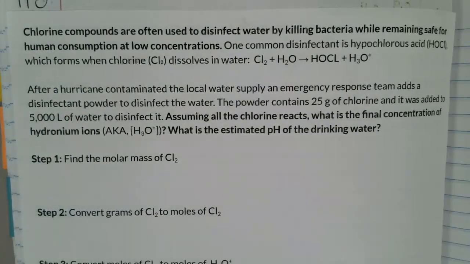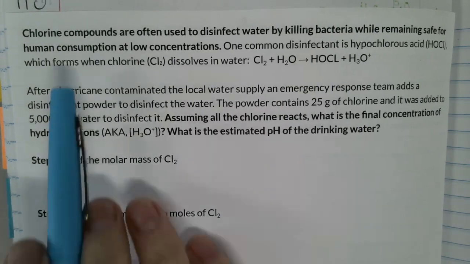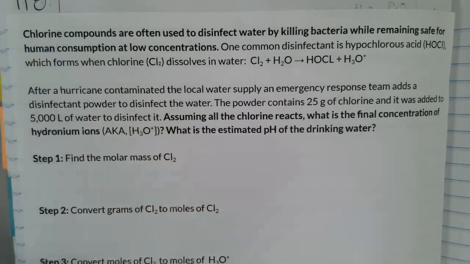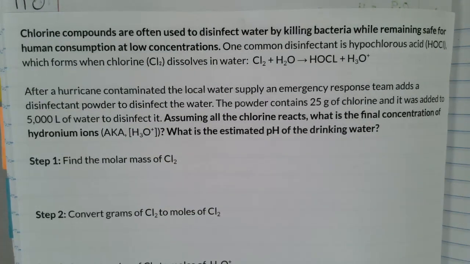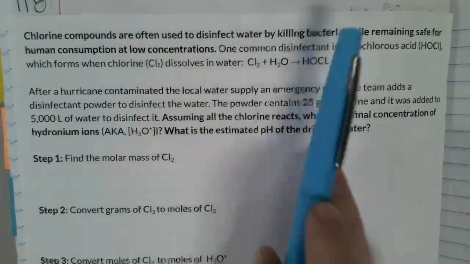Anybody have a pool at home? Nobody? When you do, you have to put chlorine in it. Otherwise, bacteria grows in it. It's unsafe to swim in. Anybody been to the public pool? No, it's too gross for people. The neighborhood one? Yeah. There's so much chlorine in those. It hurts my eyes to open my eyes underwater. Yeah? And that's because they put a ton of chlorine in there to kill the bacteria.